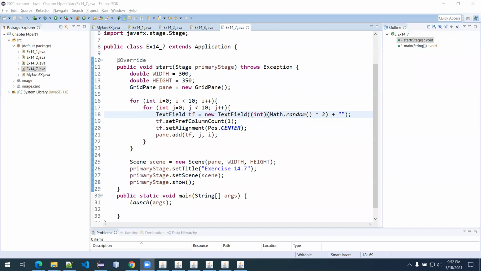Unfortunately, we cannot get to 14.8 tonight. We just run out of time. I did give some tips, though, to everybody that it's really a combination of some of the techniques that we've already used. And the exercise basically gets you to display the entire deck of cards. And probably the hardest part of it is deciding how big to make your rows and columns. And you basically control that through the 2 for loops that you would use for columns. And if you have 54 cards, what numbers go evenly into 54? Well, hint, what's 9 times 6? Start there, and then you'll be most of the way there for getting that one done.